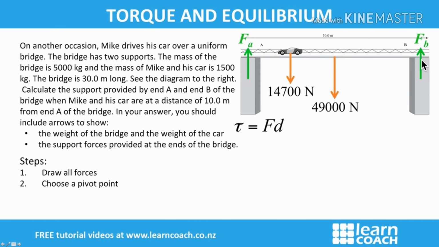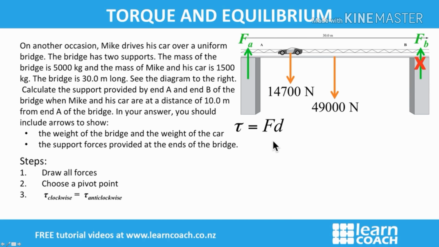Now you just have to pick any point, and usually what I would recommend you do is pick one of the support forces. And actually here we're finding both support forces, but if you're finding support force A, choose the opposite pivot point. So you choose support force B as a pivot point, or vice versa. And that'll become apparent why as we move through this question. Now because we're finding both of them, I'm just going to randomly choose support force B. And I'm going to pretend that all of these forces are causing it to rotate clockwise or anti-clockwise around point B. That's what a pivot point means.